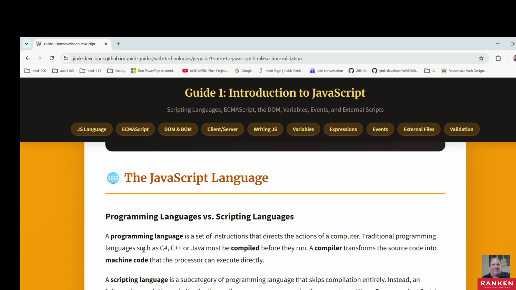Traditional languages include Java, which was around before C#. C# was like Microsoft's answer to Java. Java was created at Sun Microsystems and became very popular in the late 90s and for many years after that, okay?